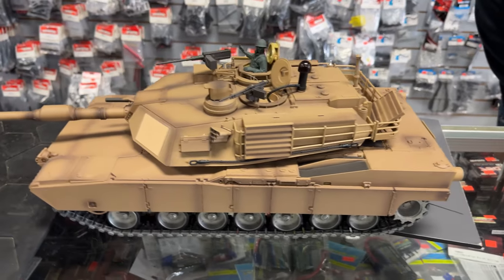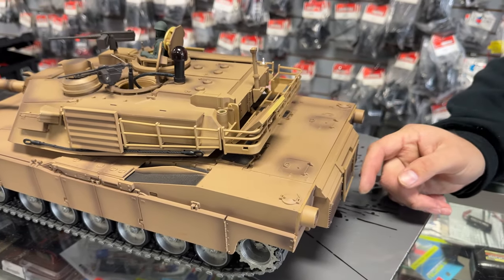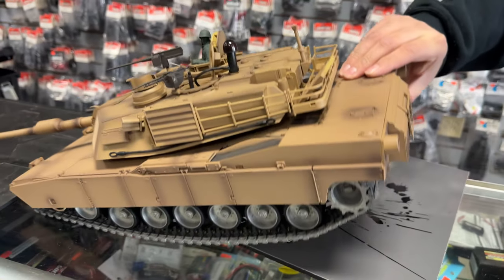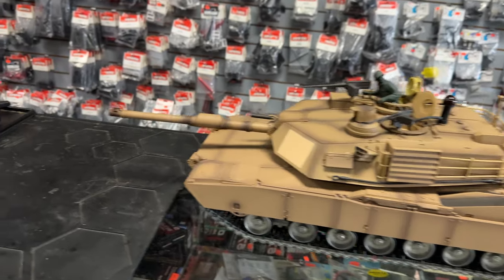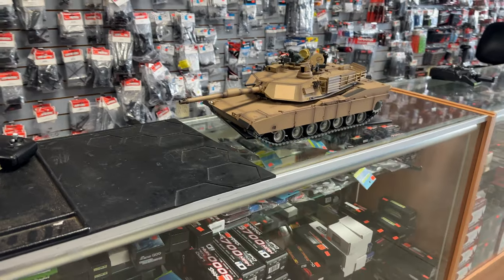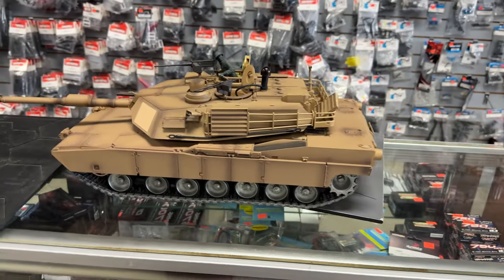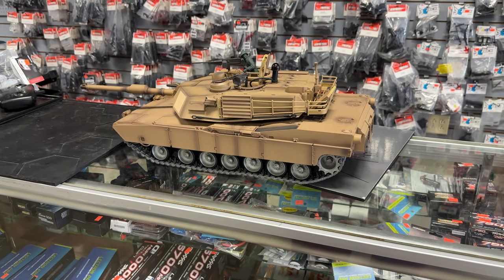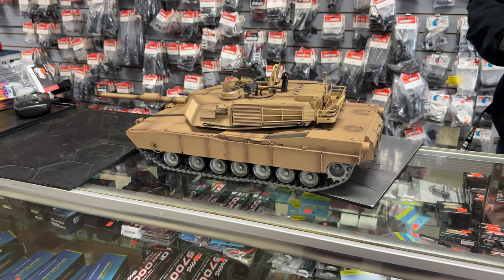The gentleman who's one of the repair techs here added FPV to the tank, so you can actually use your cell phone to get a first-person view directly from the tank. He hasn't posted a tutorial or anything yet, but there are some nice cool mods on here, so I just thought I'd figure it out and show it off on the channel.